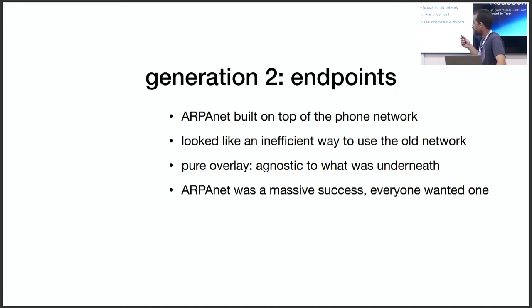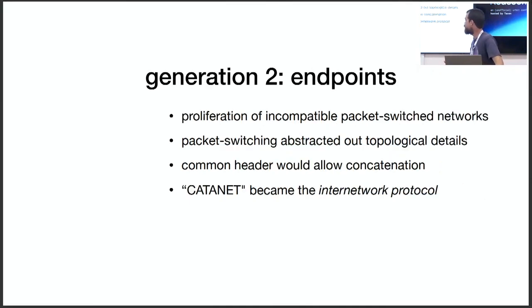But that property, that it was a pure overlay, that it didn't depend on the underlying layer, made it completely agnostic to what was underneath. It made it so that it could actually work over any kind of link. And fundamentally, it's changing the point of view. It's looking at the endpoints and abstracting over the path. It was a huge success.